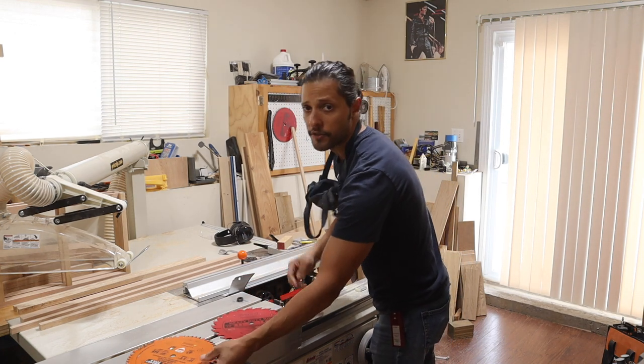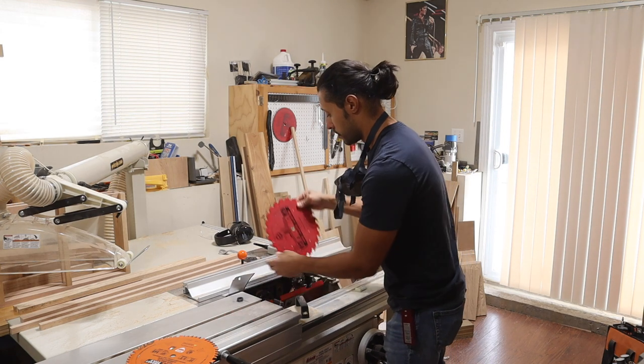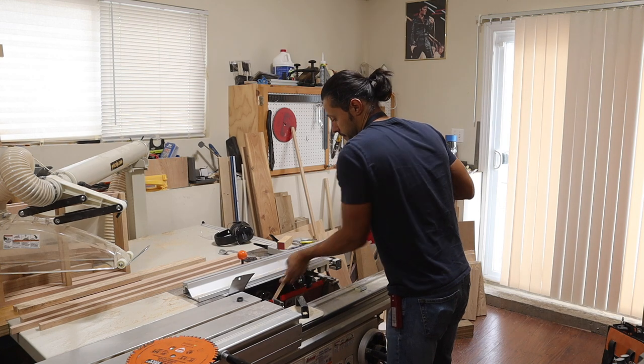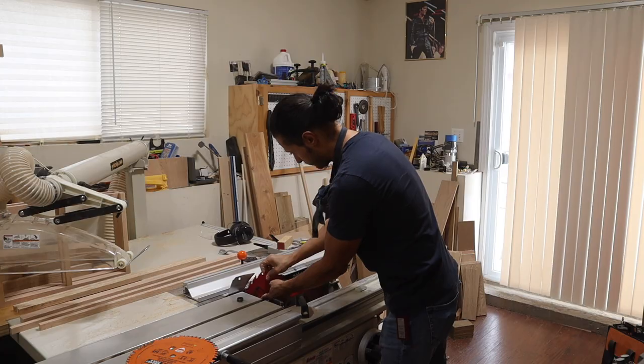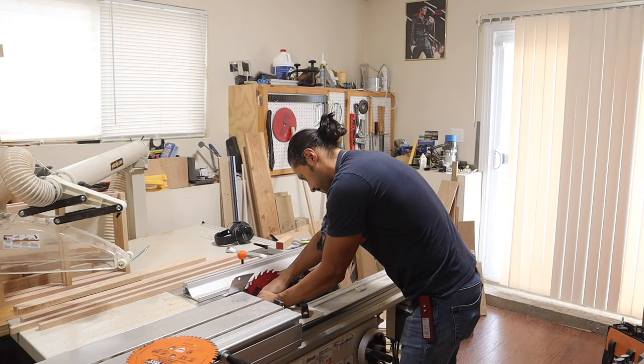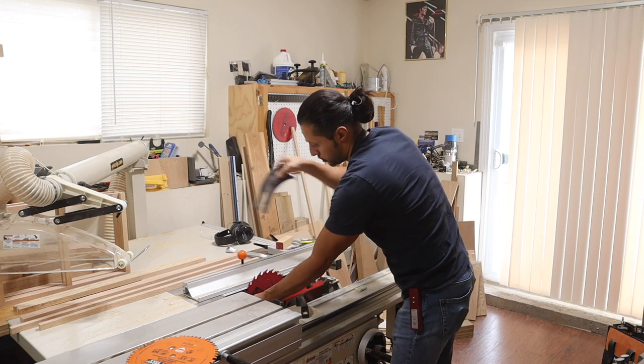Now, some saws you don't have to do that. This particular saw, the riving knife is higher than the blade. So, it's gotta be removed. Loosen it up while I'm in here. And pulls right out of the top.